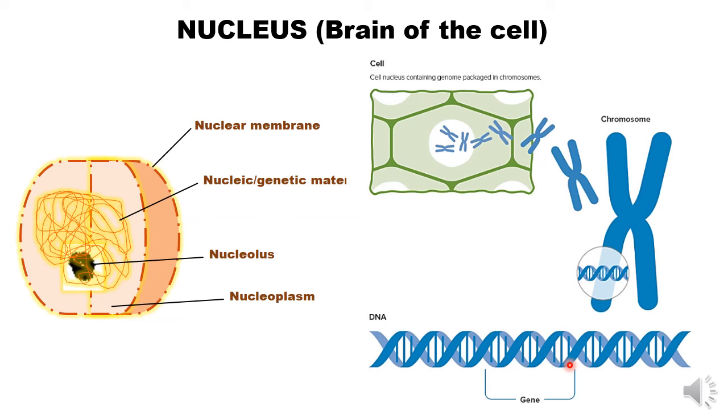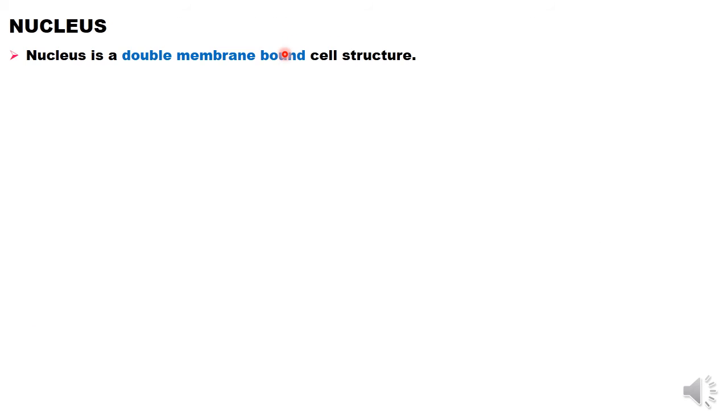So now we have learnt many important things about the nucleus, which is also known as the brain of the cell or command center of the cell. Let us summarize one more time. So the nucleus is a double membrane bound structure. Yes, it is. And its nuclear membrane has got pores. For example, you have seen that ribosomal RNA and proteins will exit the nucleoplasm and go to the cytoplasm. Also, various RNA which are formed inside the nucleus have to be sent to the cytoplasm, where they can form different kinds of proteins with the help of ribosomes.